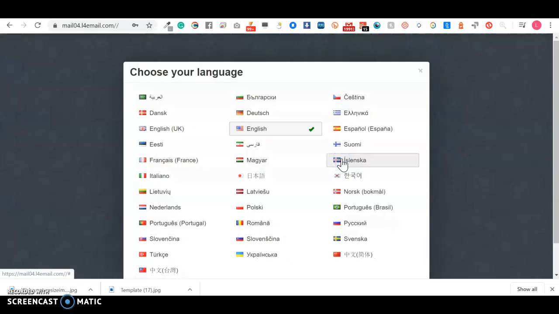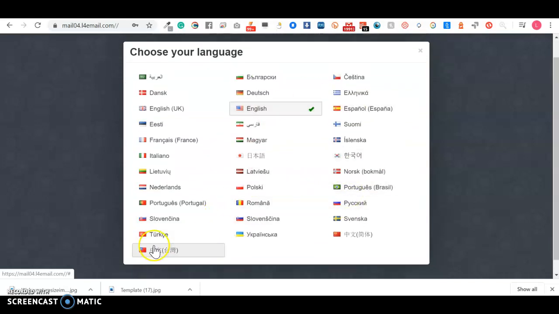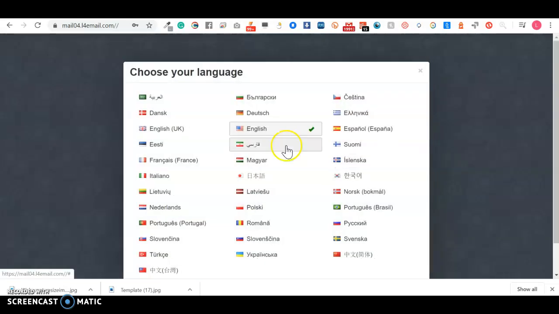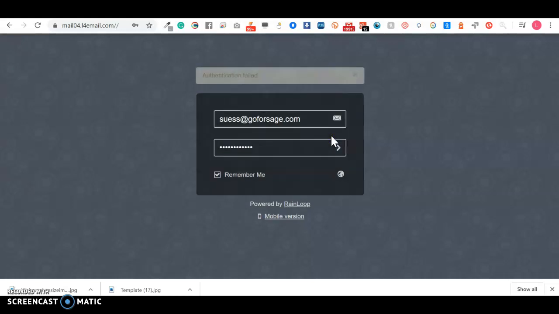And the password. You're going to choose your language. I'm going to select English. And that's it. So it'll log you in.